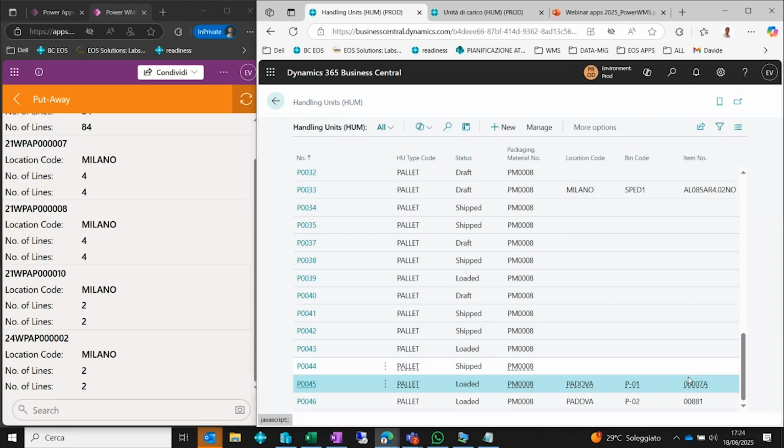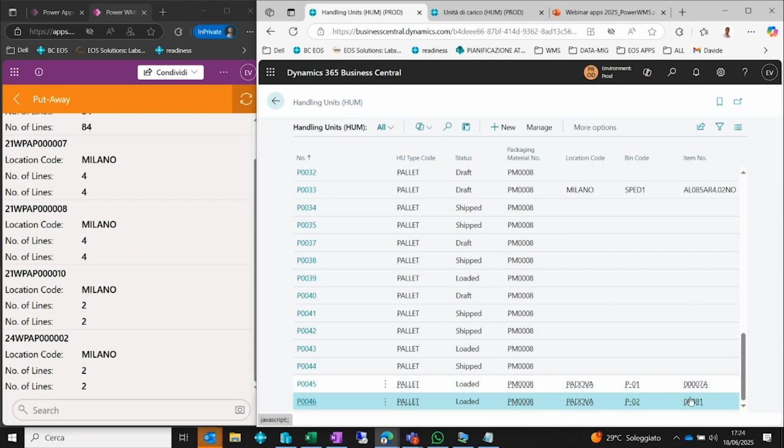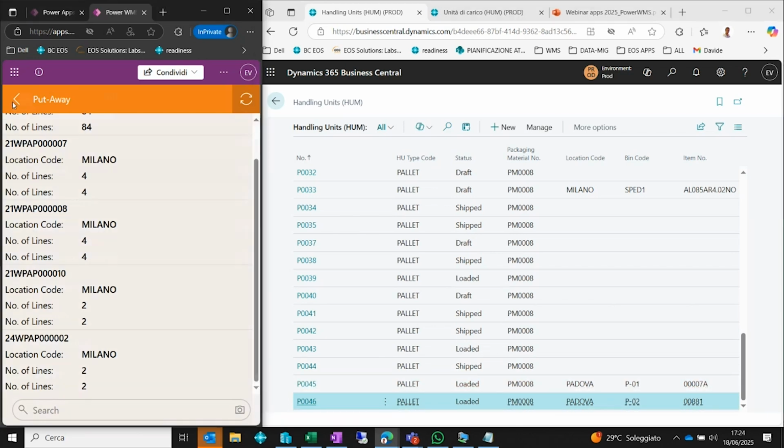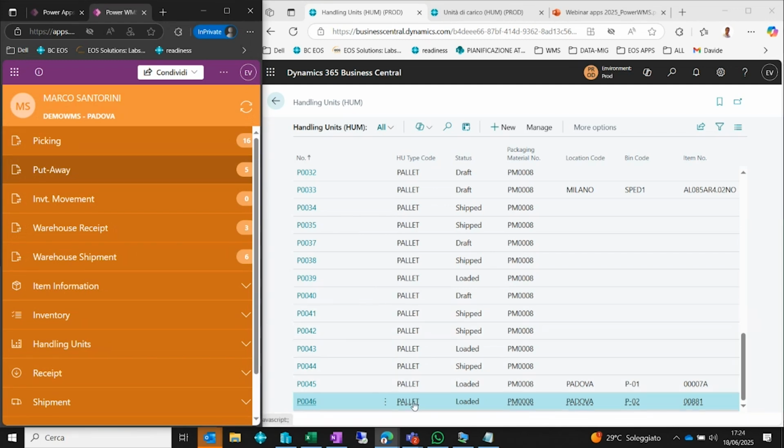The 45 has the first item, the 46 the second item, and the first one is in the first bin code, and the second one in bin code number 2. Let's suppose that now we want to move the handling unit 46 from bin 2 to bin 1.